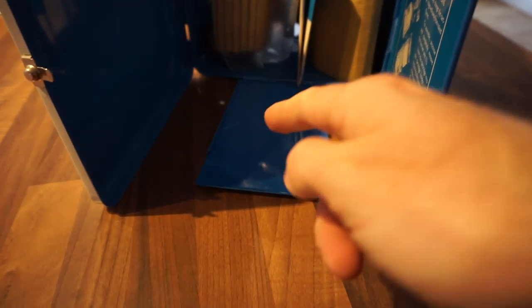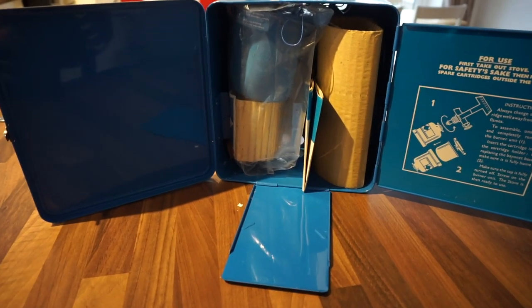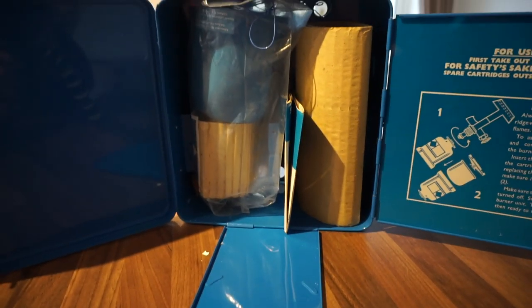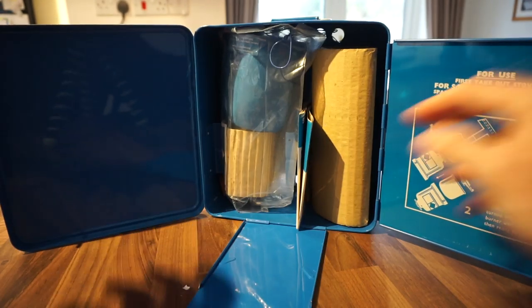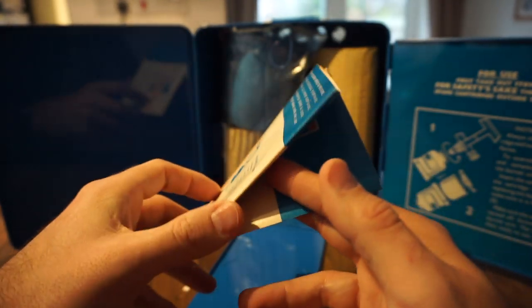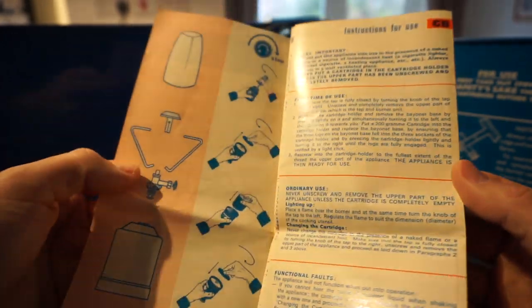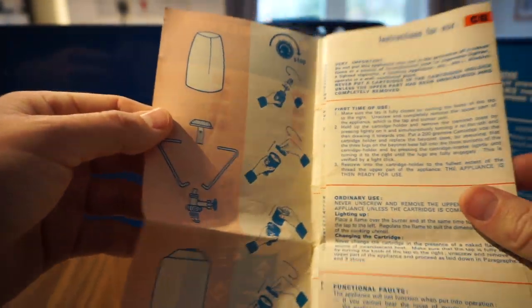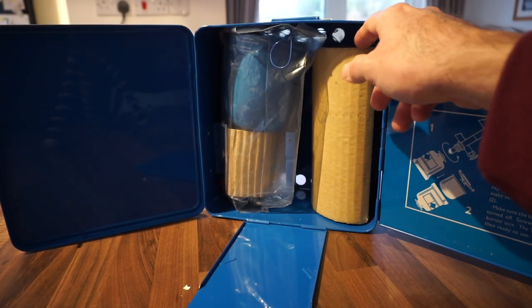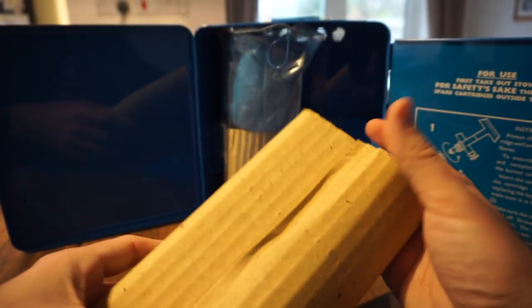Safety instructions are printed on one of the side panels, and this also obviously acts as a windbreak - you throw the doors in like so. The stove base sits on there. It's been so long - nearly 25 years ago when I last had a look at one of these. So let's look at all the parts inside. We've got the original instruction manual - a bit of French, I think it's a French brand. That is absolutely great, it's not torn. There are the GB instructions with a little diagram. This uses the old type of gas cartridges which you can't take off once you've pierced them. We've got the original packing cardboard - still in great condition, not bent, torn or frayed.